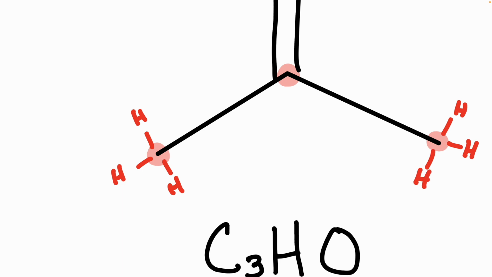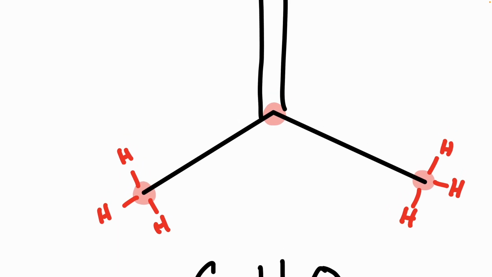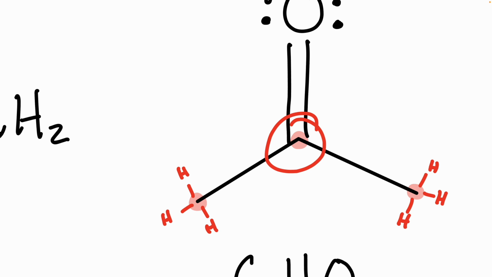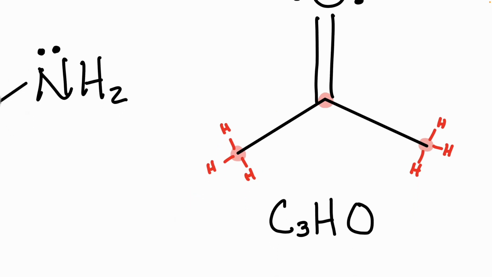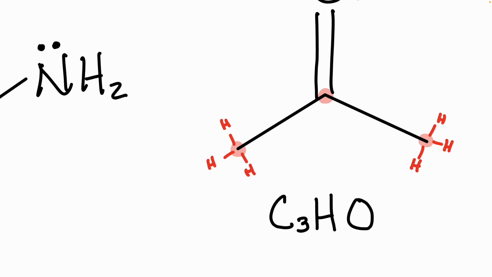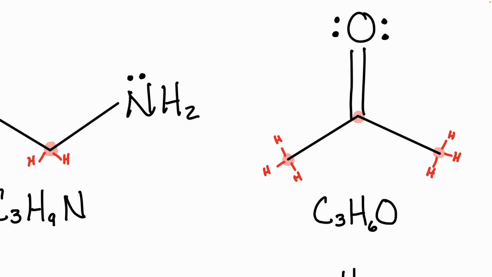But that's it. Those are all the hydrogens. If we look at this middle carbon here, it's really tempting to try to stick a hydrogen on there. But we already have our total of 1, 2, 3, 4 bonds associated with that carbon, right? Don't forget that double bond counts as 2 covalent bonds. So there won't be any hydrogens on that middle carbon, so a total of 6. Okay? We will work with double bonds kind of a lot, so we'll get this sort of practice down.